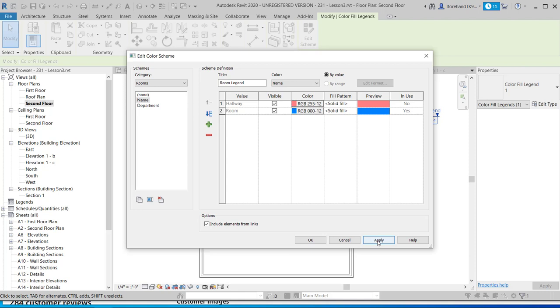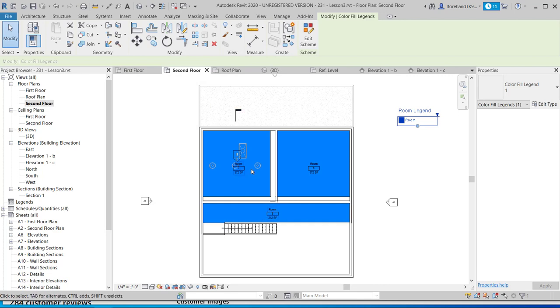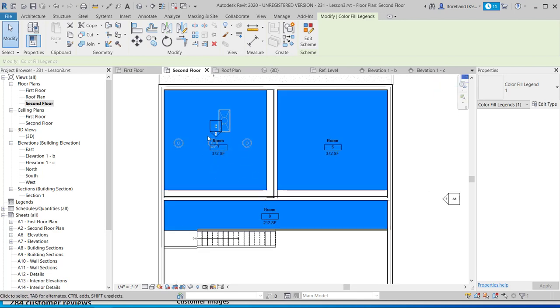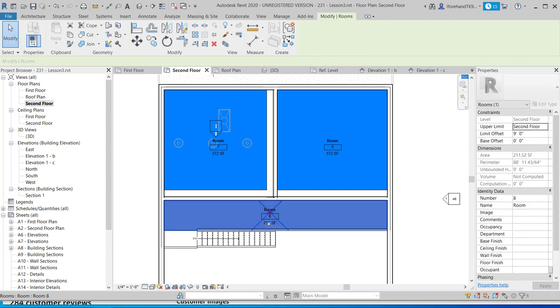Okay, so let's just say, and you can use these to generate this, but let's say apply for now. And click OK. Everything's blue because everything is still labeled room. But for example, I do know this is a hallway.